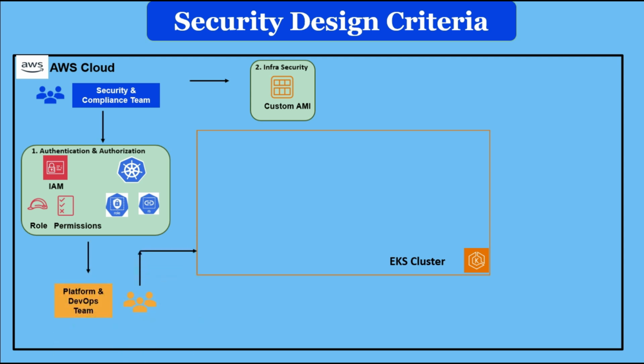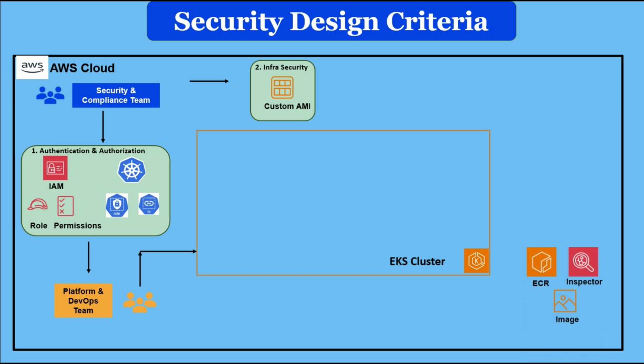Next, there is a platform or DevOps team which will be using the IAM roles created by the security and compliance team, and they will be deploying the cluster. They will do CRUD operations, create, read, update, and delete operations on the cluster. So the DevOps team creates the cluster, and then the developers come into the picture.